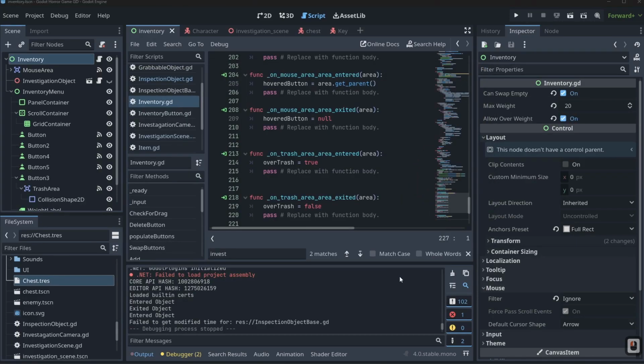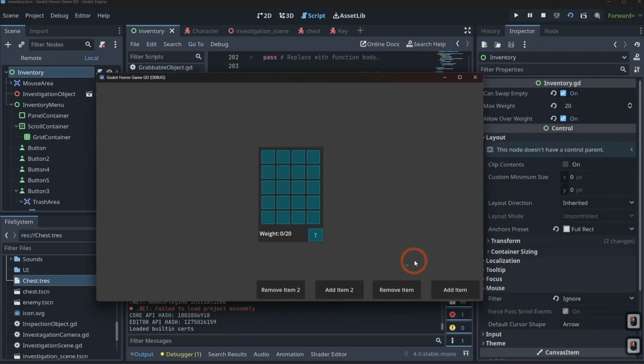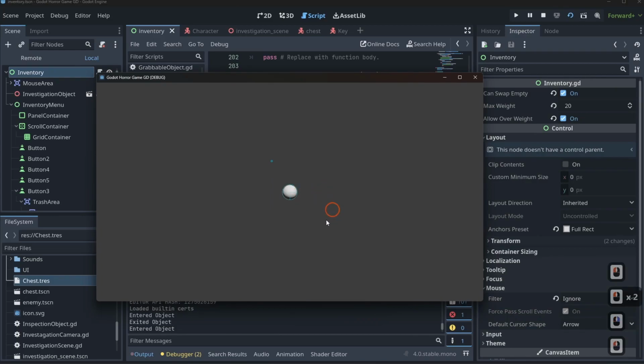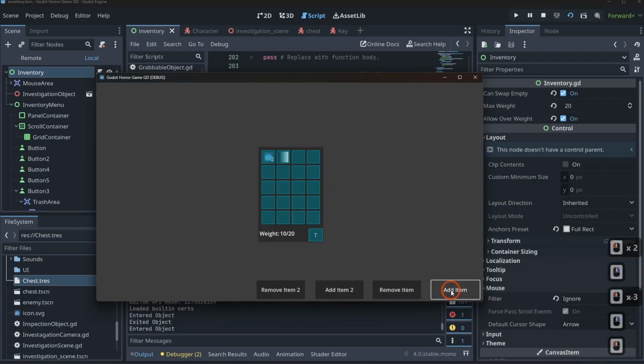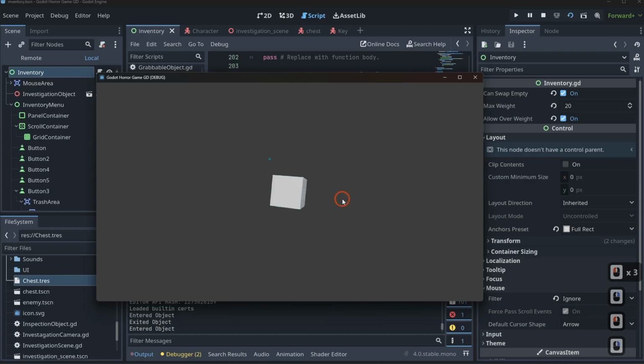Now, something that you might be asking is, what happens if I have multiple of an object? So if I add an item, I right click, I click, and I got a key, I right click, I add another one, you can see I have two, and I right click. Well, I'm not able to investigate that item. Or at least I'm not able to find another key. Because technically speaking, even though those objects are stacked, their state says, hey, I have found my item, right? So this would only work if you could only stack one on top of each other.